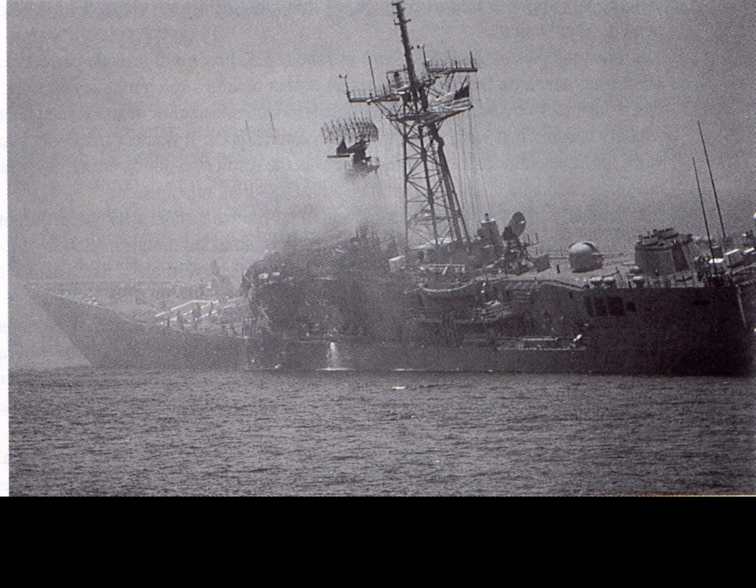This is a picture of the USS Stark, which is an American ship that was hit in error with an Exocet missile by the Iraqi Air Force. This is the distant view after the ship had a breach put in its hull, and it started taking on water, causing it to list. It was ultimately saved. 37 Americans were injured or killed. This is a close-up of the damage done by the Iraqi Exocet missile.